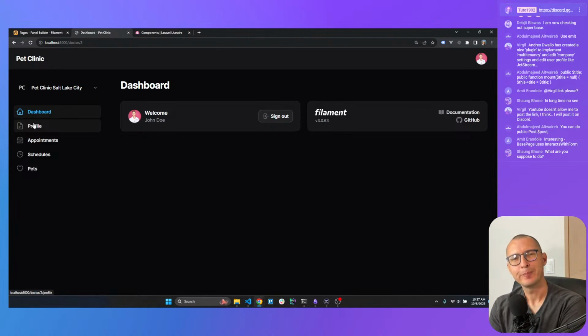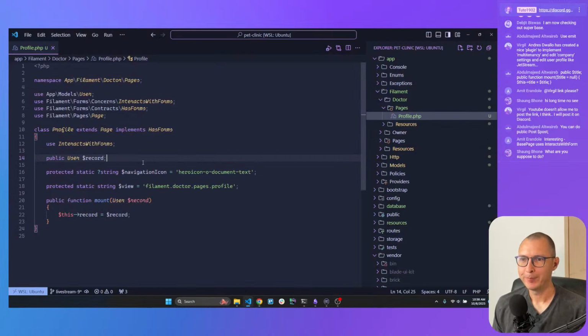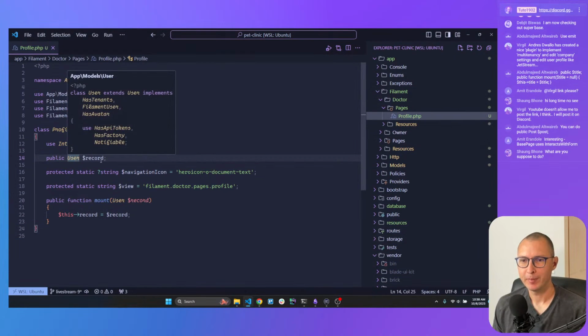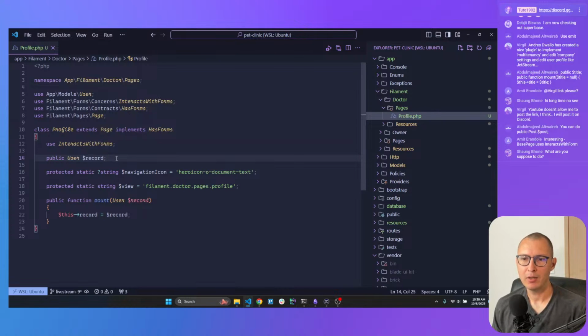Well, do I? This is for the user, for the doctor. All I need to do is grab the auth. Yeah, I'm a dummy. I don't need the user record. I don't need to use route model binding. All I need to do is grab the user.